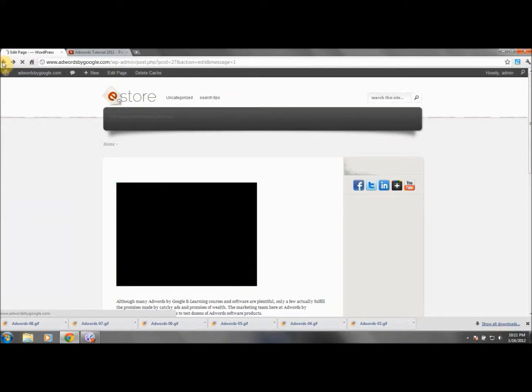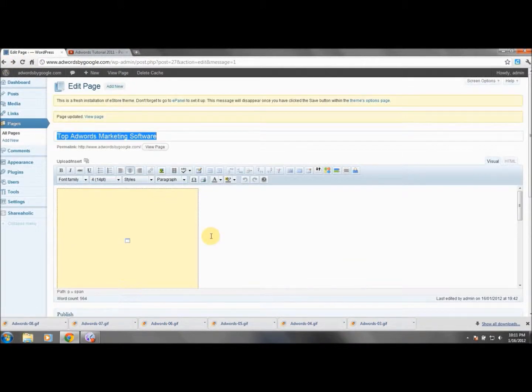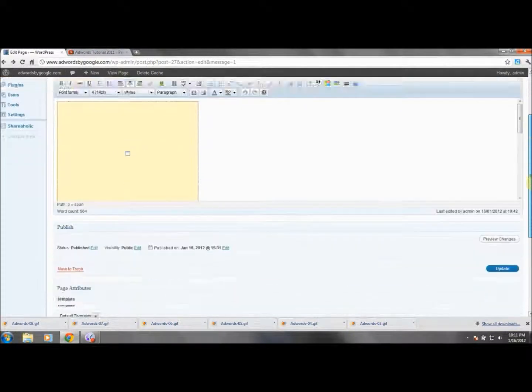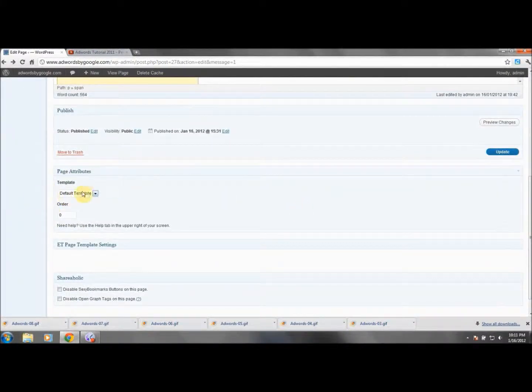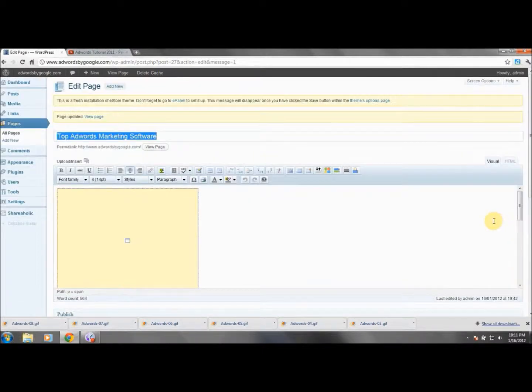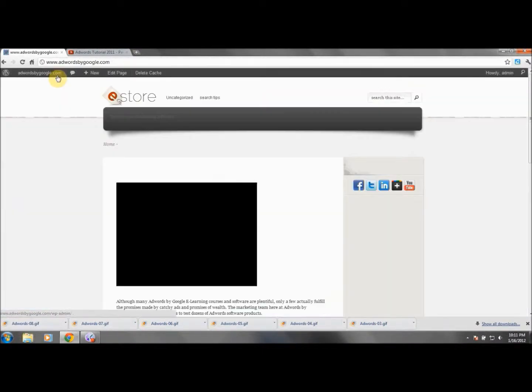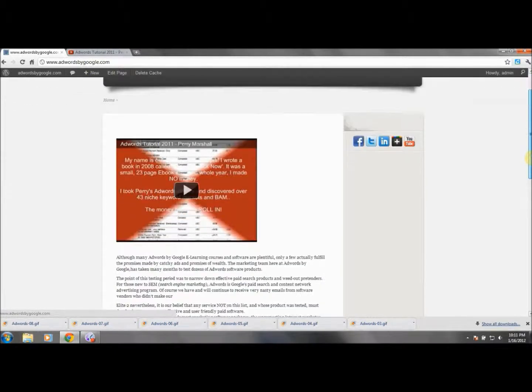It did not. So the next step that we will certainly take is to go down, and we're using the default template. So we will actually change that to gallery page. We'll update it, and whatever we're showing you folks, please put this to work with your product or service.